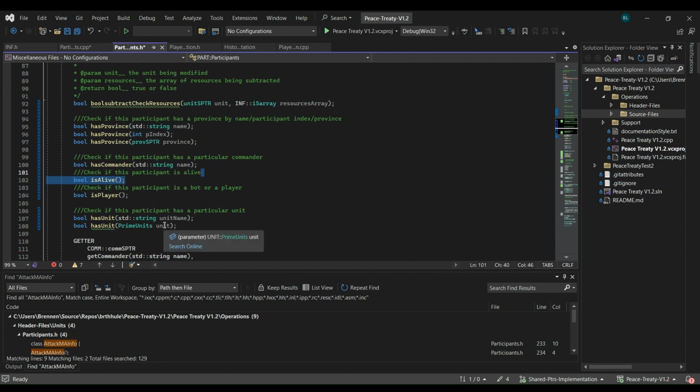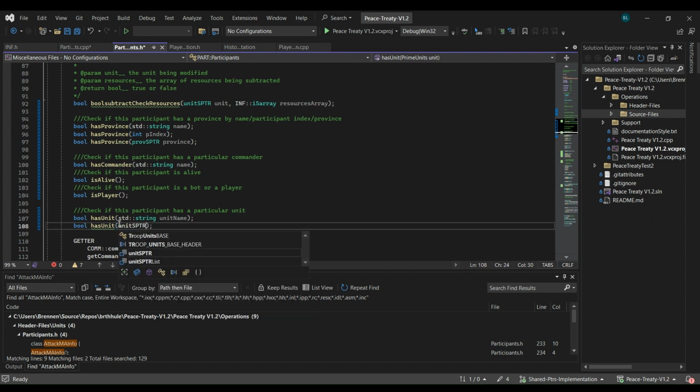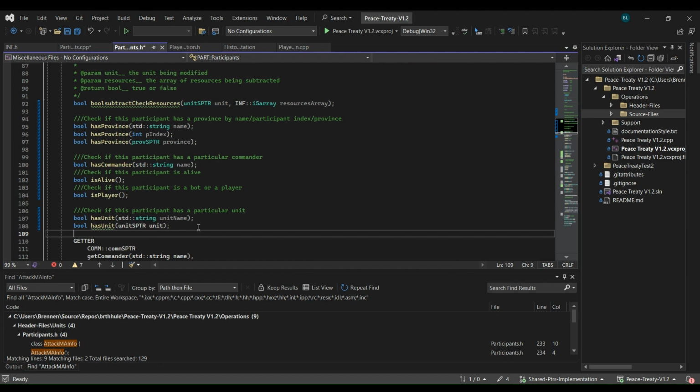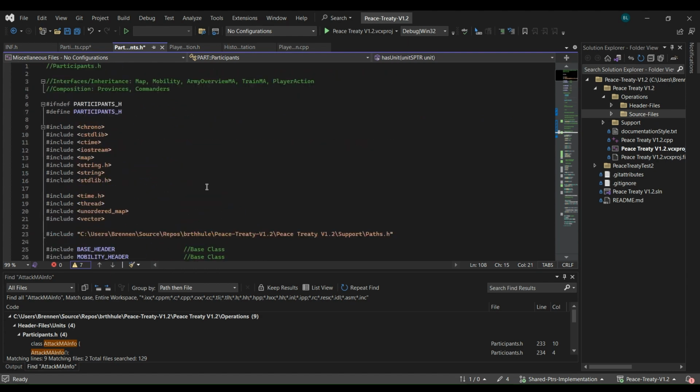Should I do this by reference? I wonder. That is interesting. This uses a shared pointer. I wonder. I'll go up here.